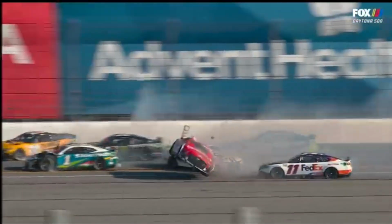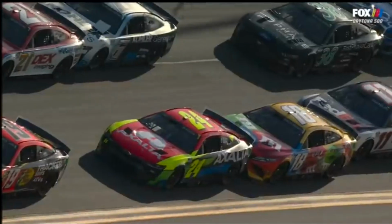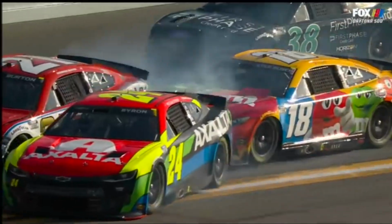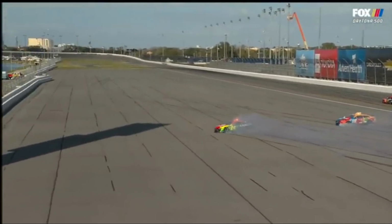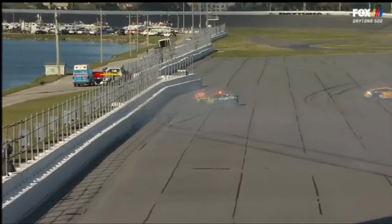Come off the corner, the car got light exactly like I was talking about. Man, it went over too. I was right. Dang it. A lot of good cars. Denny Hamlin with a spin there, not sure how much damage. Kyle Busch, 24 of William Byron, they're both going to get swept up in this. Oh. Denny Hamlin, Christopher Bell gets into Burton. And that's a long slide on the asphalt into the SAFER barrier, hard for Byron.